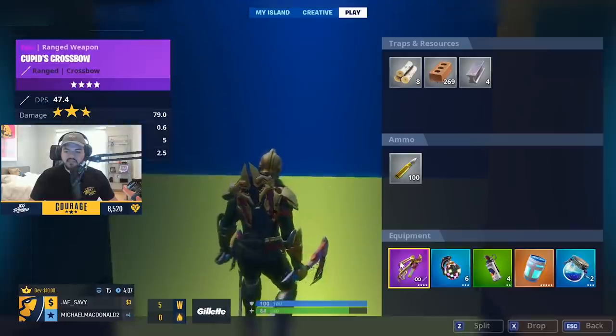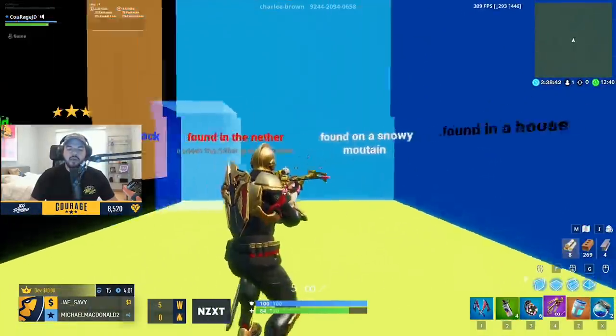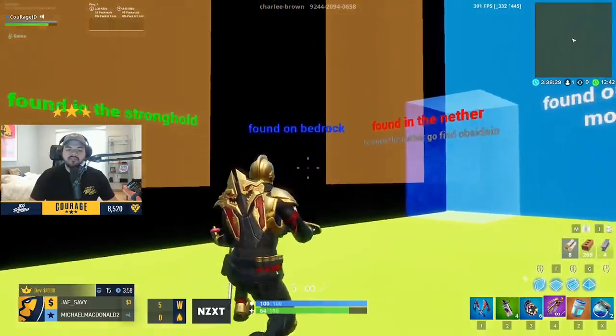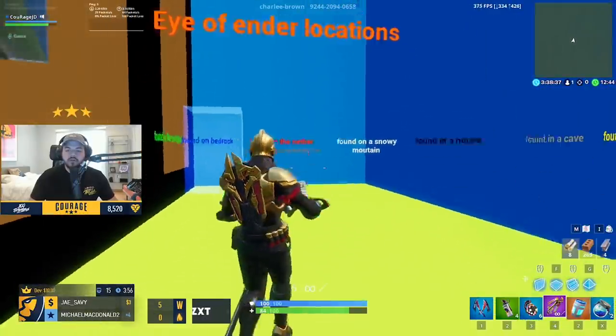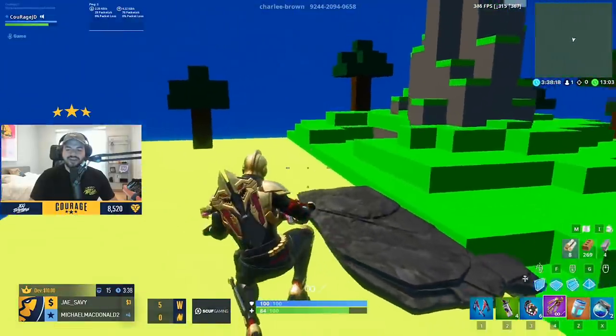Okay, let's see. Got the one in the mine shaft, right? Got the cave, got the house, got the snowy mountain. Haven't been found in the Nether. Haven't found on bedrock. Found the stronghold. To the Nether. Look at how cool this is, man. This is so cool.